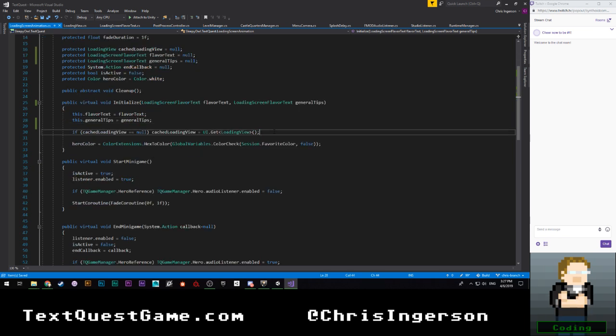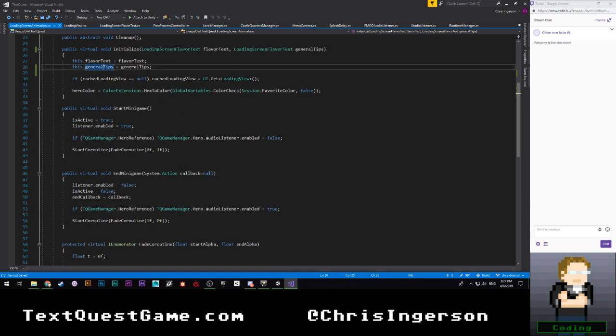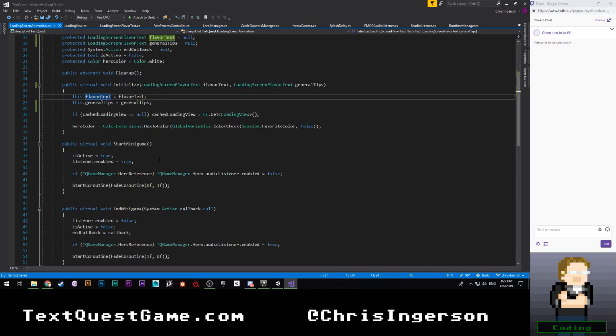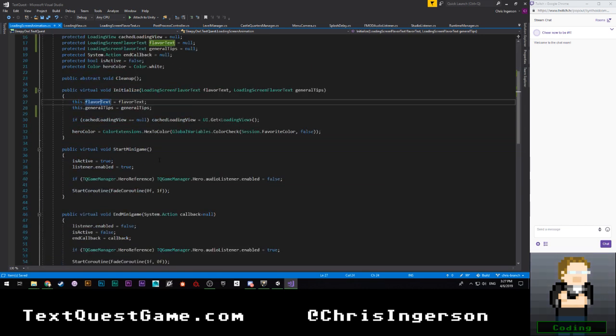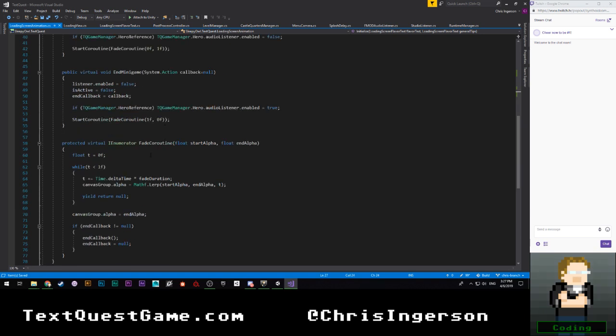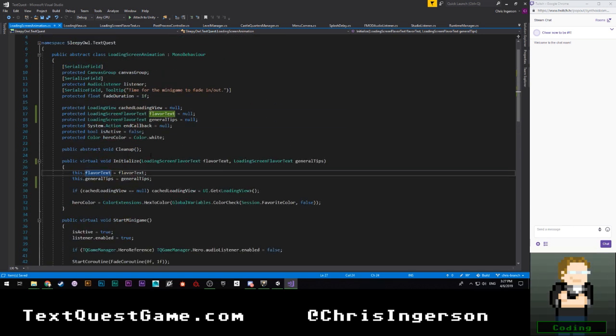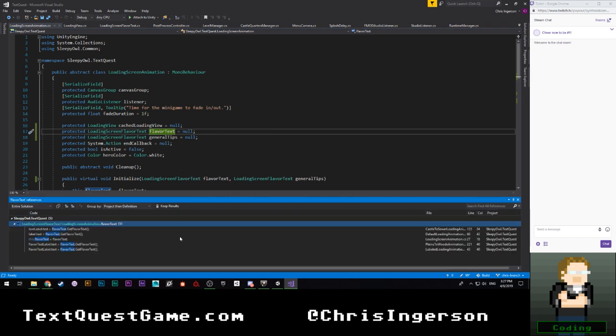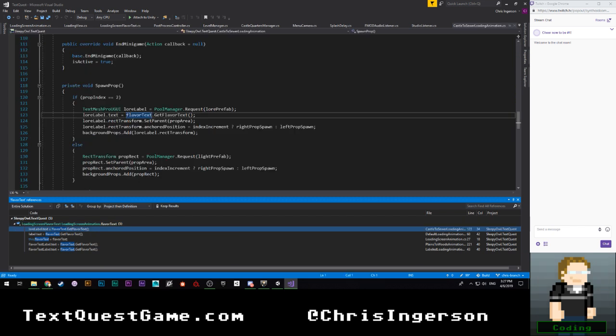Let's go ahead and, let's see. So we've initialized that, but now we need to actually reference our flavor texts, which I think is in our. That is a question. Where does it go? It must be referenced in child ones. Yeah. Oh, that sucks.